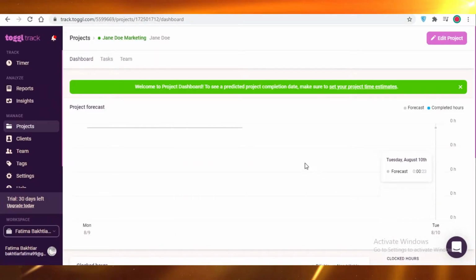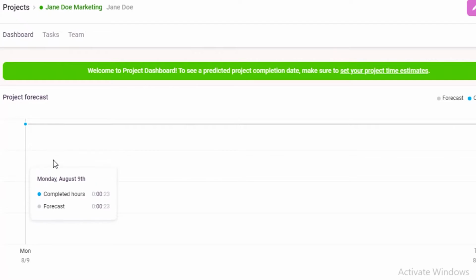You can also go to the project and view it in detail. So if there is a very long timeline of your project, you can also see that. And this will also give you predicted forecasts of how long you might be working. So that is very helpful in that regard to keep track of, and not only just to keep track of previous work, but also see how many expected hours you're gonna work this week.